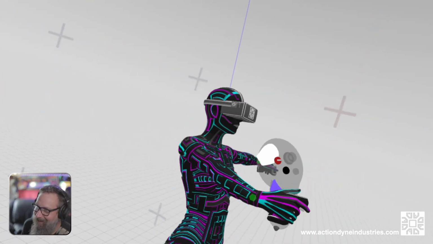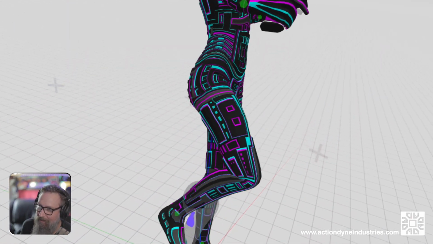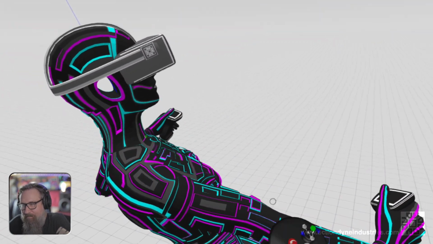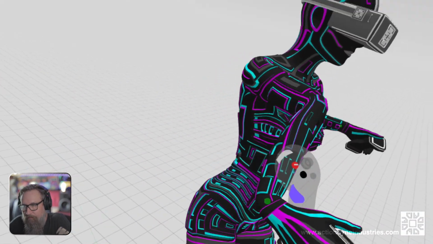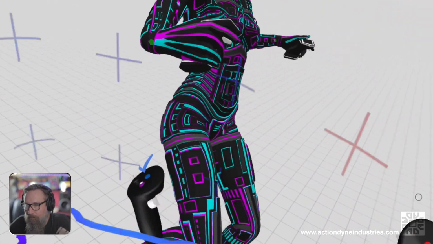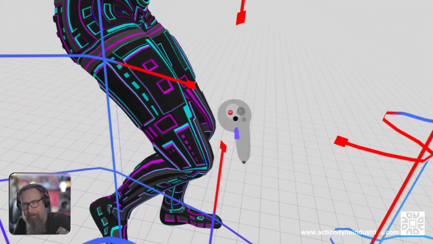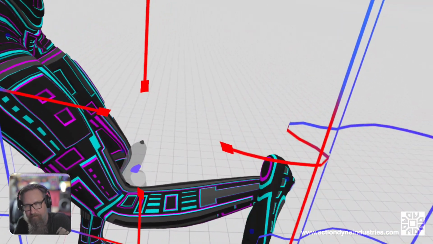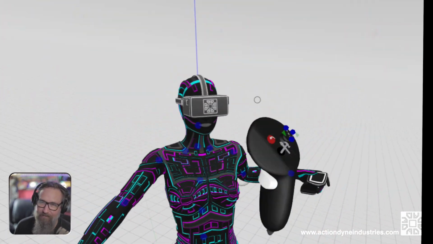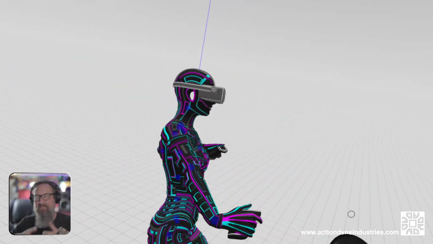Actually, see, it did the same thing with the elbow, right? That one's fine. That one's good. But look, the knees are fine. So if we were to go back in there and move the bone for that elbow and just save it, that's all it would really need. So if you ever get stuff like this happening to characters that you are trying to bring into Gravity Sketch, see, bend it back too far and the foot freaks out. So that's what we're getting, the opposite direction of that. So that's how it's done. That's how you can get your Mixamo characters working in Gravity Sketch.